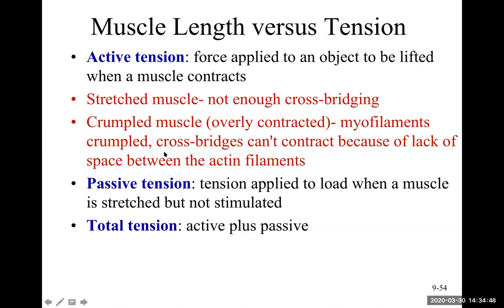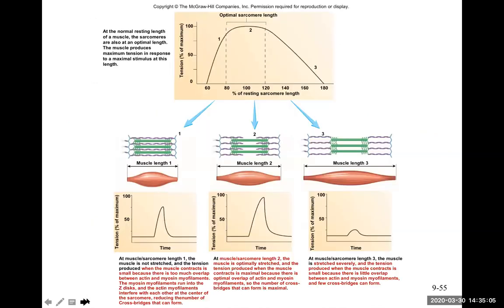Why am I mentioning this? Stretching is going to be important because of what it does to our length versus tension. In other words, there's an optimal length of your muscle. So then when you contract it the next time, you'll have a very good, strong contraction. So let's take a look at this. Pictures are usually pretty good to show it. Right here, when you have an optimal length of the muscle, that means that all of the myosin can interact with actin. See that? Every single myosin head is covered by actin.